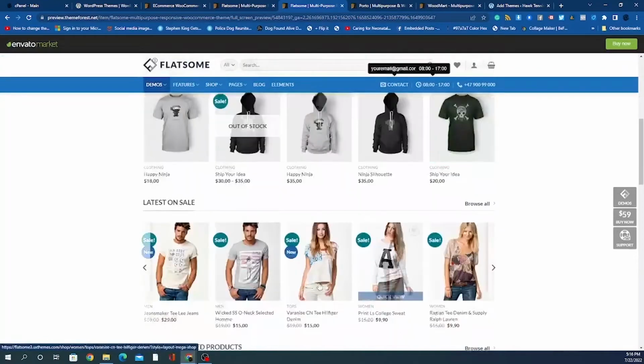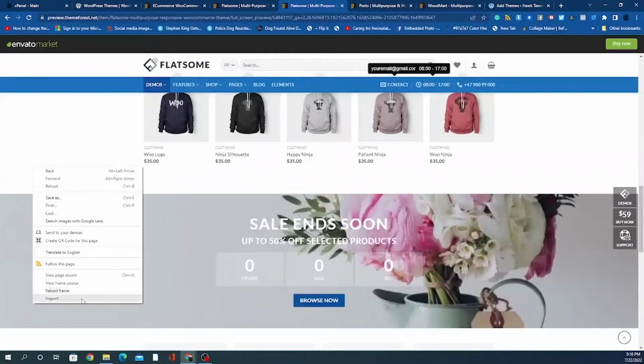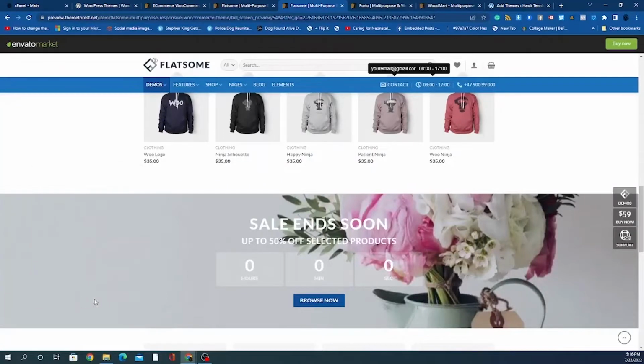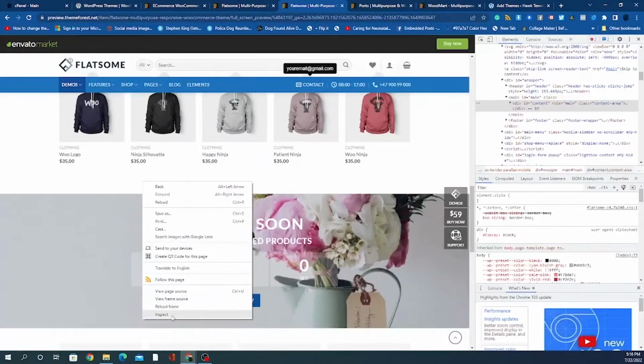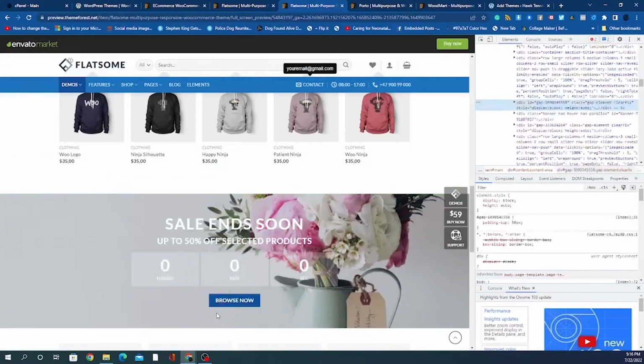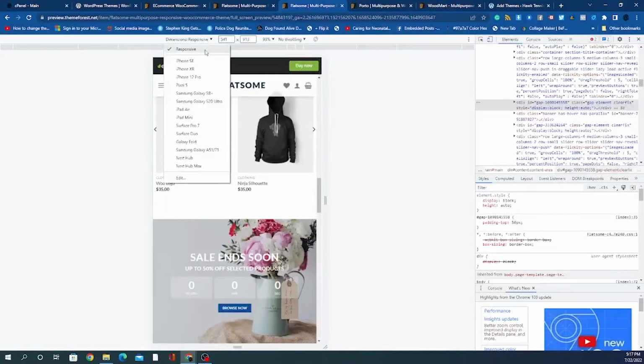We have this, okay? The most important thing we want to do is check to see if it's mobile responsive. Remember we said that in the previous video. So is this mobile responsive? If you're using Google Chrome, you just right click and you should see a drop-down menu that will have this little inspect button. So click on inspect, and then we want to come to this and toggle the device toolbar, and we want to choose something like iPhone 12 Pro, right?